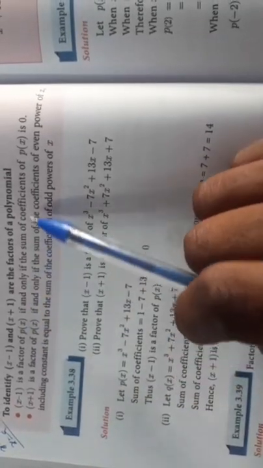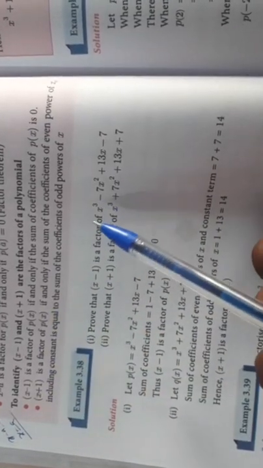What is that? அதாவது x minus 1 is a factor அப்படின்னு சொன்னால் என்ன செய்யணும், sum of the coefficients of p of x is 0. அப்போது prove that சொல்கிறாங்க x minus 1 is a factor சொல்லி கேட்குறாங்க. அப்போ x minus 1 கண்டிஷன் என்ன, இதோட coefficients எல்லாமே add பண்ண want to get 0 சொல்கிறாங்க. நெக்ஸ்ட் x plus 1 is a factor அப்படின்னு சொல்கிறாங்க. அப்போ x plus 1 factor என்ன, sum of the coefficients of even power of x including constant equal to the sum of the coefficients of odd power of x, ரெண்டு ஈக்குவலாக வரணும்னு சொல்கிறாங்க.